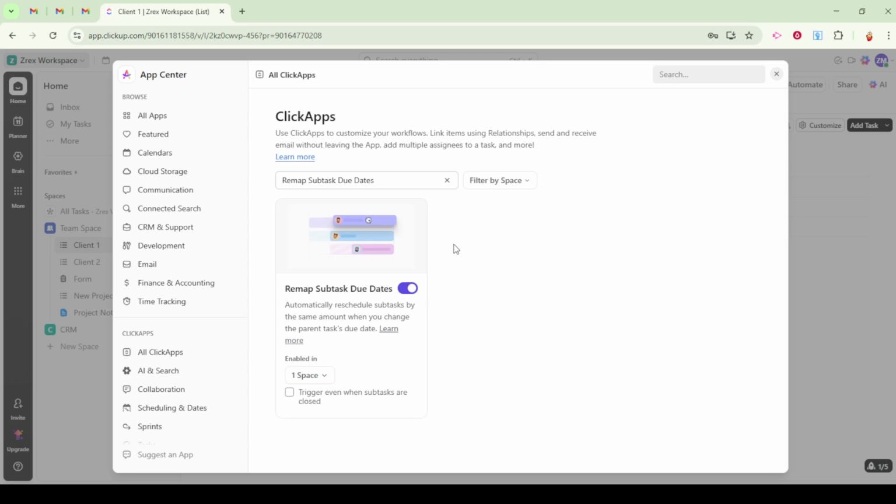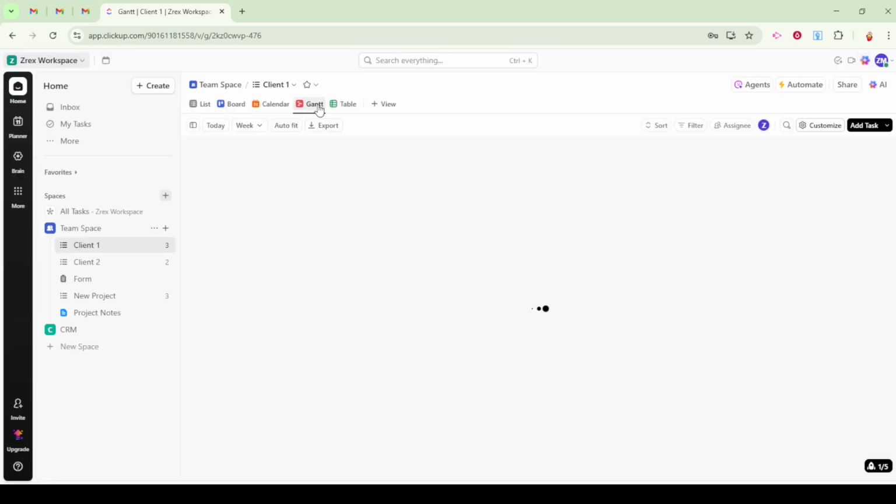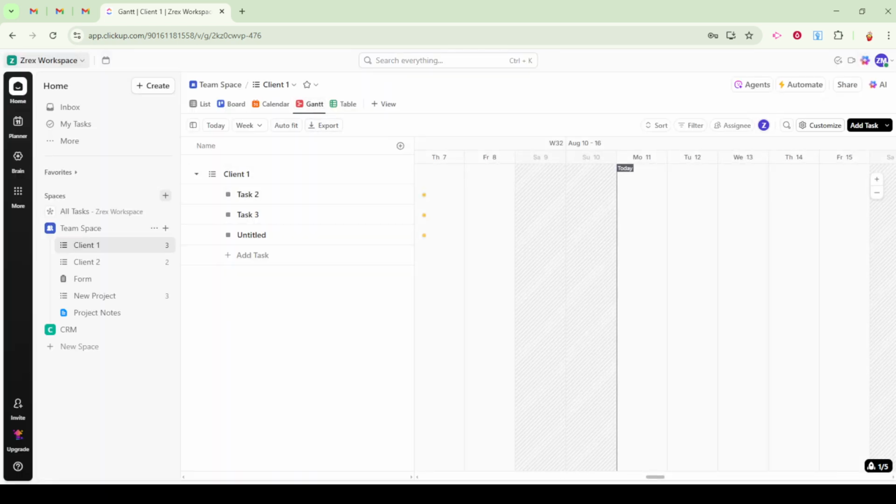Next, we explore the Gantt view, a powerful tool for visual scheduling. This view offers a clear timeline representation, allowing you to drag and drop tasks with ease, adjusting their dates and managing dependencies. One tip to optimize your scheduling is to enable settings like hide and skip weekends and reschedule dependencies. This way, your tasks can automatically adjust around weekends or holidays and follow any dependencies you've set up. To remap a task, simply click and drag its bar to your desired new date. It's that easy.